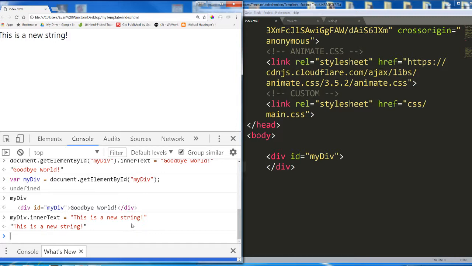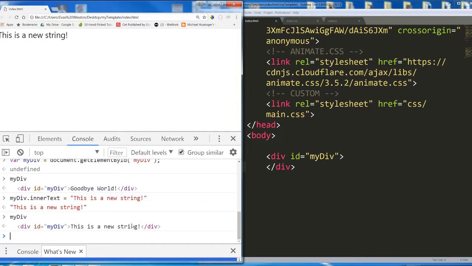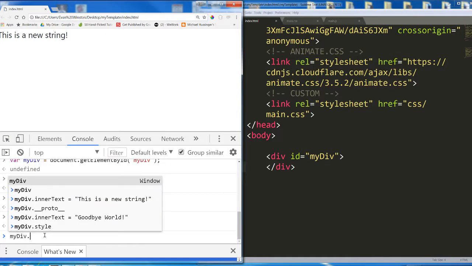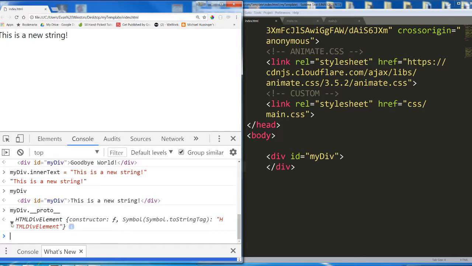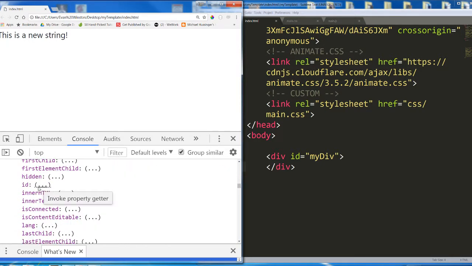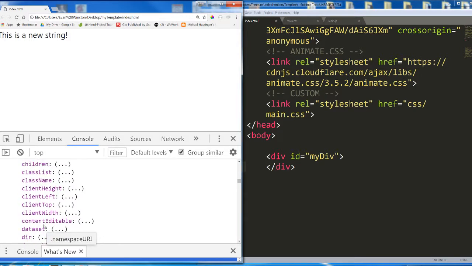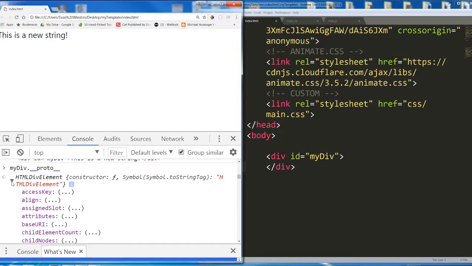Now, if you wanted to do some more research and figure out what kind of properties this div object has that you can manipulate, it's going to be difficult to find by trying to just call it up in the console, because that's always going to return to you the HTML markup like this. That's not useful for figuring out what's in there. Now, if you watched me closely from the last video, you might think to do this, and that's great, that does return the element, and you can actually see all of the properties that can be helpful, but it can also be a little overwhelming. I don't want you to get overwhelmed.